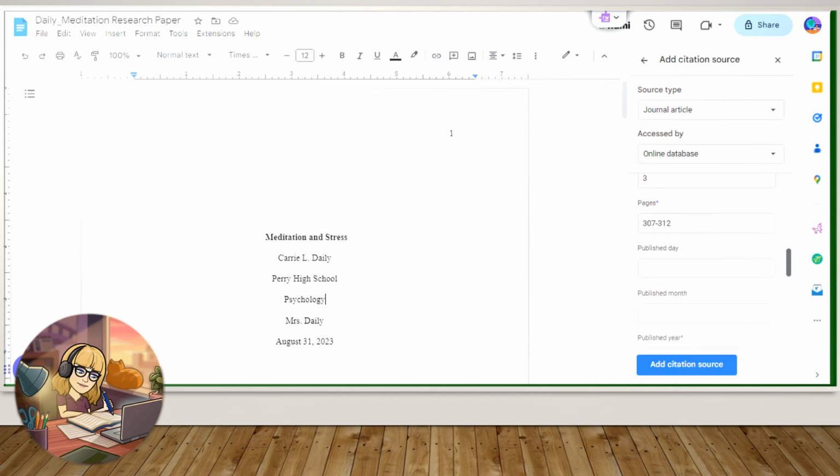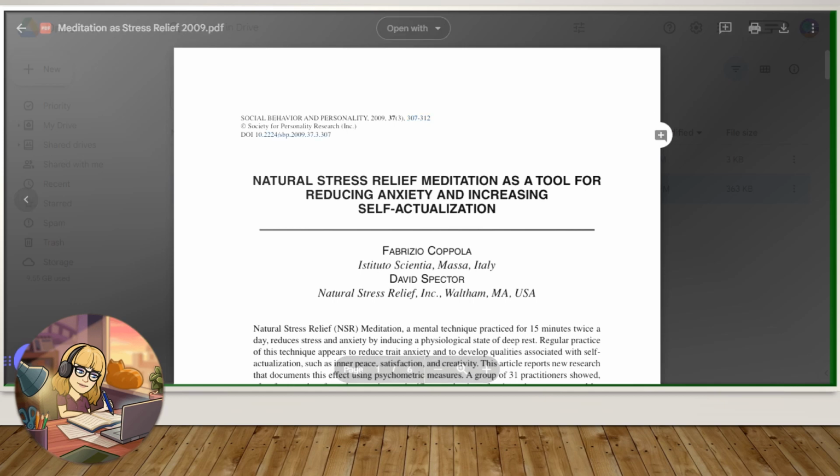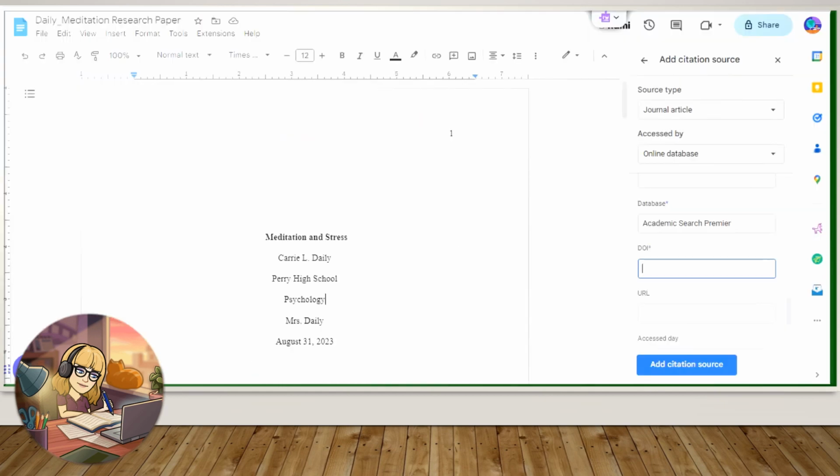And now you'll see some information that's not needed, but we definitely need the published year. And so we remember that's from 2009. And then we also need the database and the DOI. So the database, remember that we used was Academic Search Premier. And the DOI, that's like the permanent URL of an academic journal, but that never changes. So we can always find it using that number there. The digital object identifier for this article is that funky number letter combo.